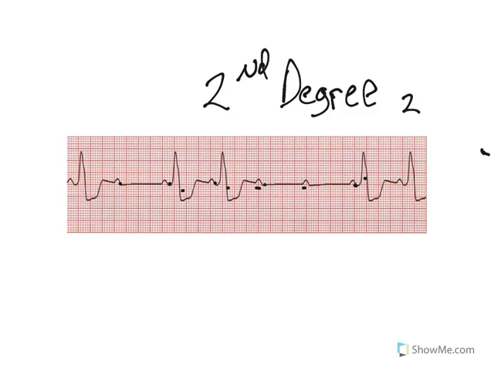There really isn't. Now, you can pattern find, and if you print out a really, really, really super long strip, you will pattern find. You'll say, oh, look, every once in a while two of them will come together or something like that. That's fine. But really, there doesn't have to be a pattern to it. Just because you see a pattern doesn't change anything. It's still a second degree type 2. That really doesn't change. So let's look at a third degree.